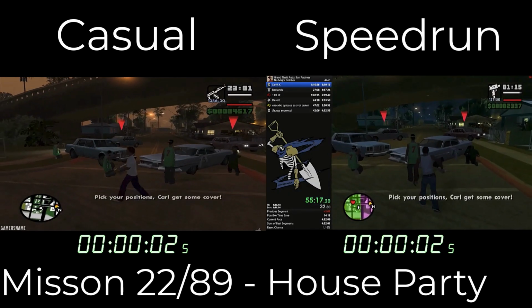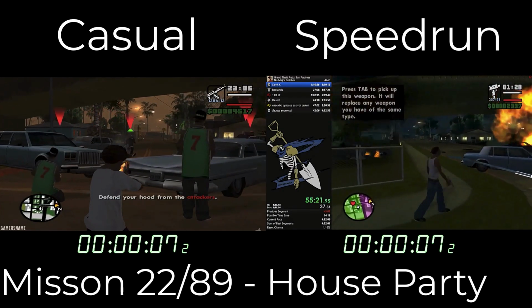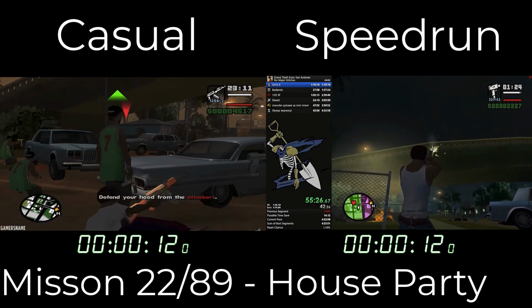Up next is House Party. The speedrun immediately throws 2 grenades, bombing the parked cars and killing the group of enemies straight ahead. He then waits for the other waves to appear from the bridge and gets them too.